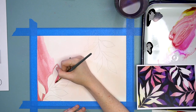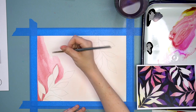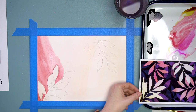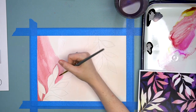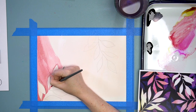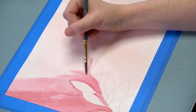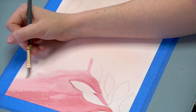Remember to keep picking up water though. It just makes it easier for that paint color to spread, and makes the color go a little bit longer. And again, as long as it's a different color from what we already laid down, you're good to go. The nice thing about rounds too is if you're getting in between these leaves and doing some really thin work, you are welcome to grab your round two to use this, or just do light pressure and use more of the tip on your round six. Whatever you guys feel comfortable with.